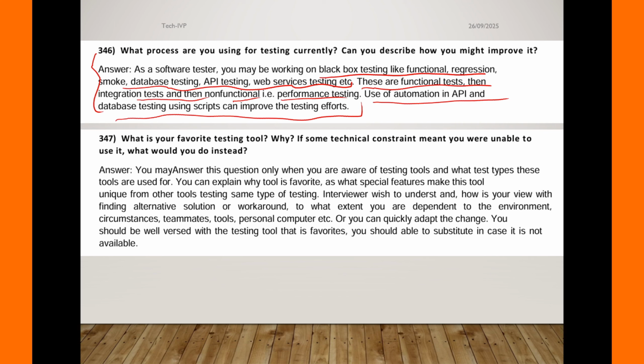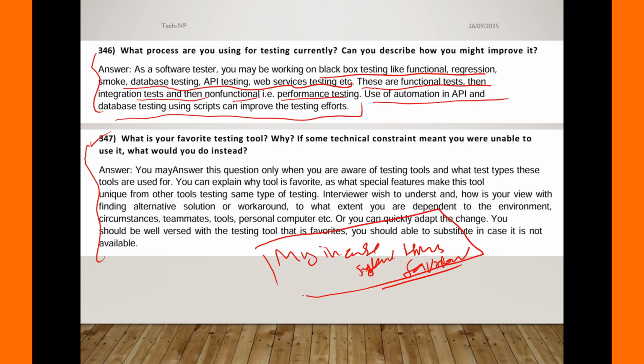Okay, the next question is, what is your favorite testing tool? Why? If some technical constraint meant you were unable to use it, what would you use instead? So it totally depends on you. In my case, Selenium is my favorite tool, and I have in-depth knowledge of this tool.